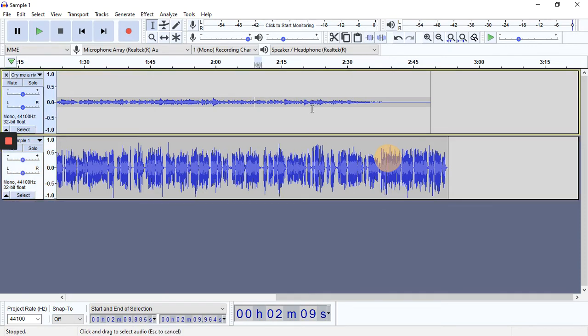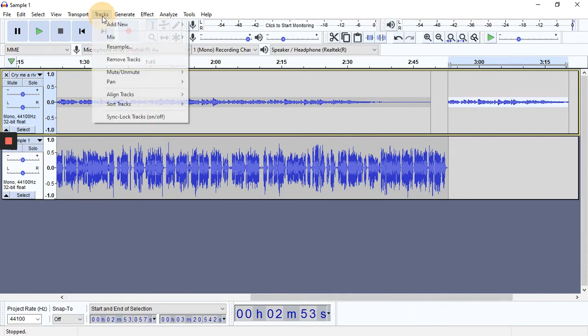So what if I wanted to copy this? How do I do it? I can just Control C or go here and copy, and then click anywhere where I wanted to copy and paste. And here we go. But I don't want this to be on the same layer. I want to add a new layer over here and have the audio playing over here. No, on the continuation. So how do I add a new layer?